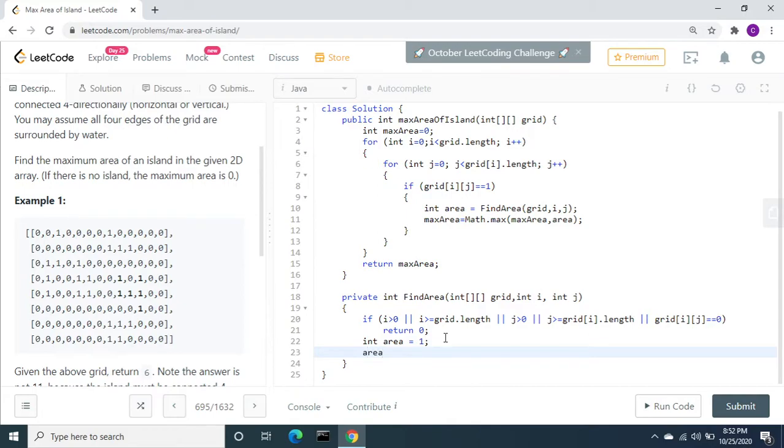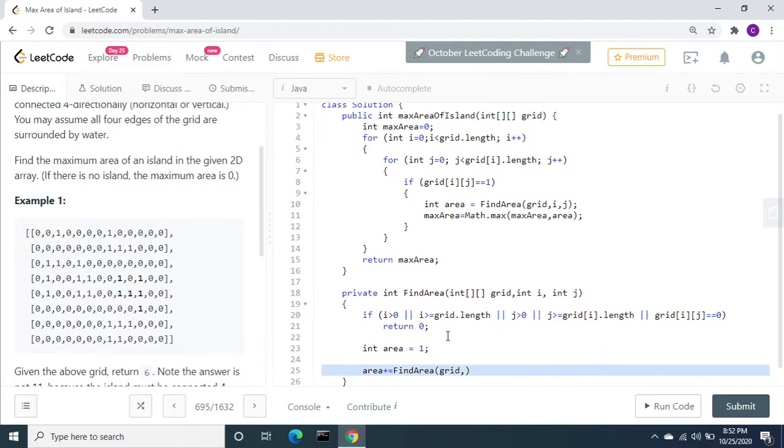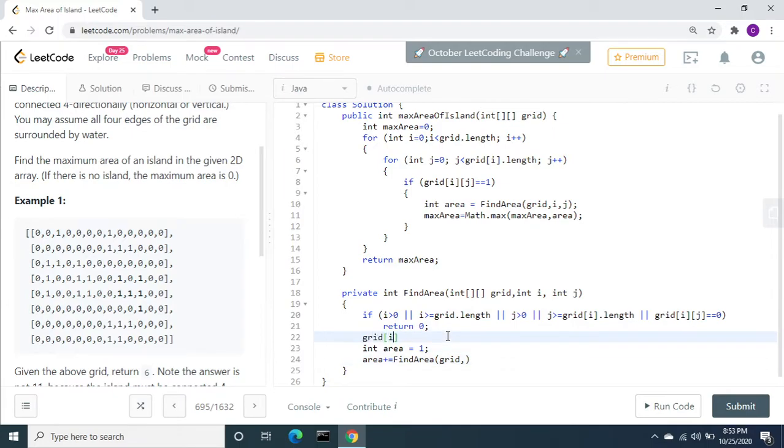Area plus equal to, let's find the area of the current grid. Before we come here, we need to mark the current position value as 0. Grid of i j equal to 0, so that we will not be counting the same again in this for loop.